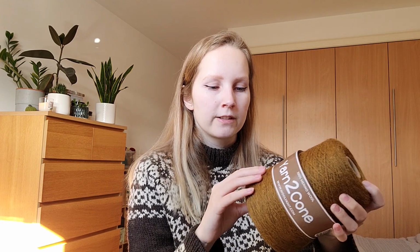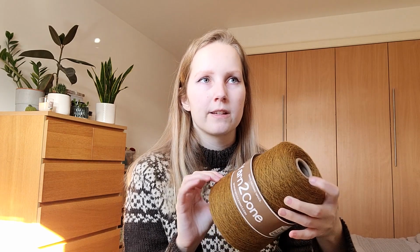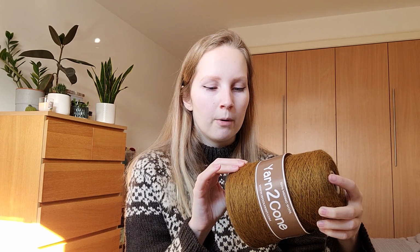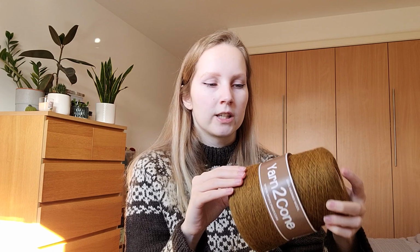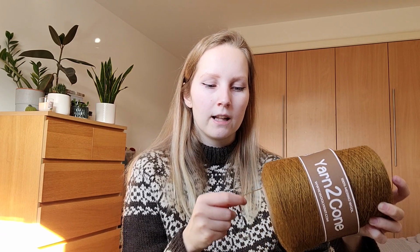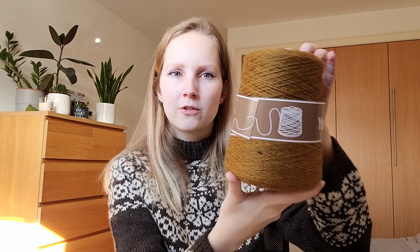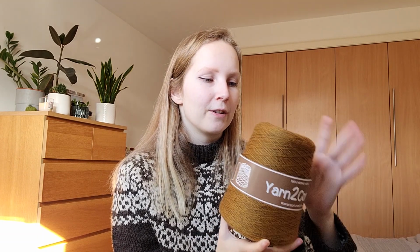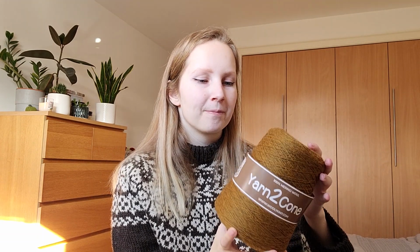This merino, for example, is definitely not going to be as soft as a superwash merino. It's non-superwash, but it's quite soft. As I'm touching it here, I wouldn't mind having this on a jumper, which is obviously what I'm planning to do. I'll hold it double because it's 4-ply, and I really like that color. I think it's going to be interesting to see if it suits me. I think it'll be great. It's a very dark kind of gold, like old gold. It looks like a metal.